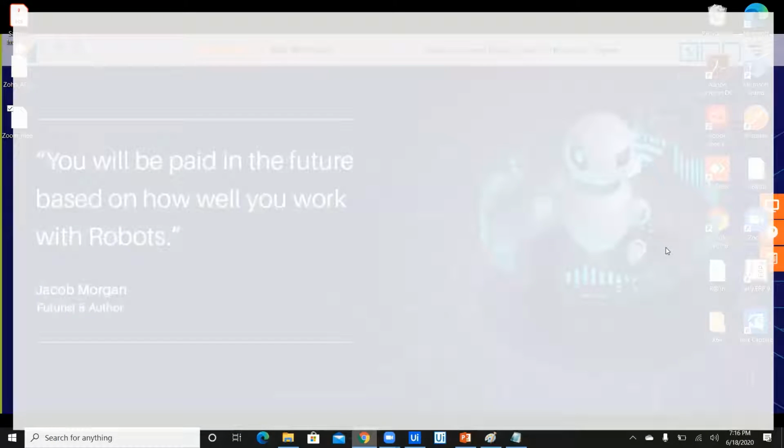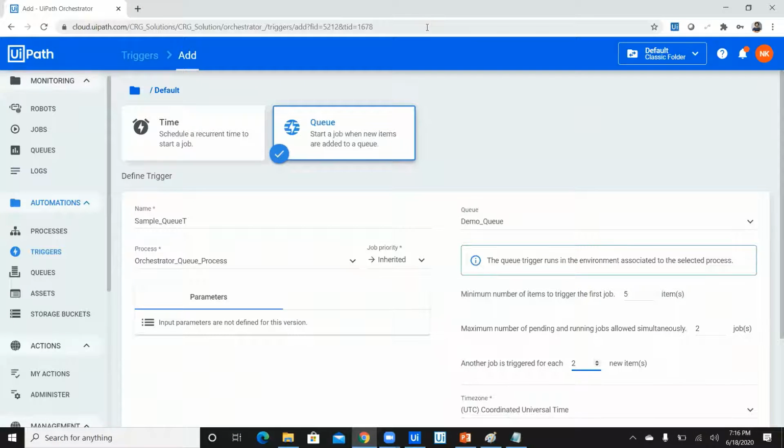Okay, so how it is done is you need to go ahead and look at your job queues. Now, in your jobs, there would be certain jobs running. Maybe 3 jobs are already running for invoice processing. Now, when you're setting a trigger, you need to be very clear on what should be the minimum number of items that would be triggered as your first job. When you start off your day and want to do invoice processing, you are not going to get all the invoices to be processed in one shot from the finance team. Maybe at the start of the day, you would receive only 10 invoices. So your minimum number of items to trigger the first job of the day should be small.